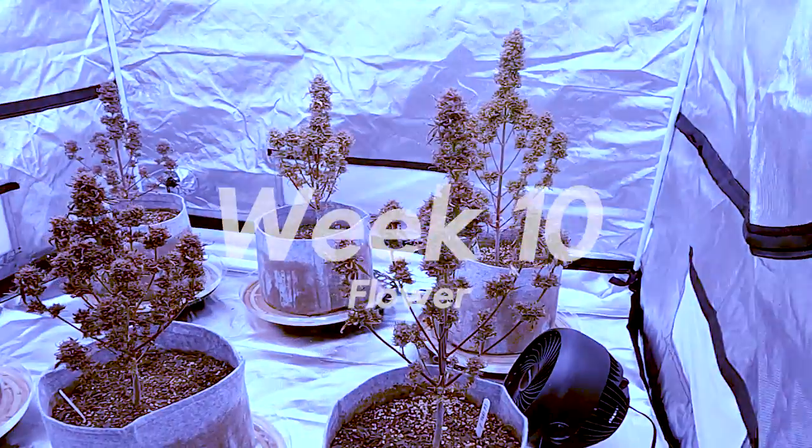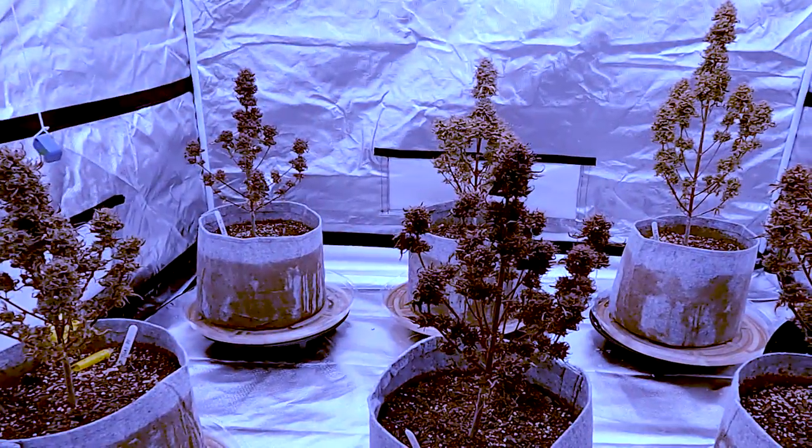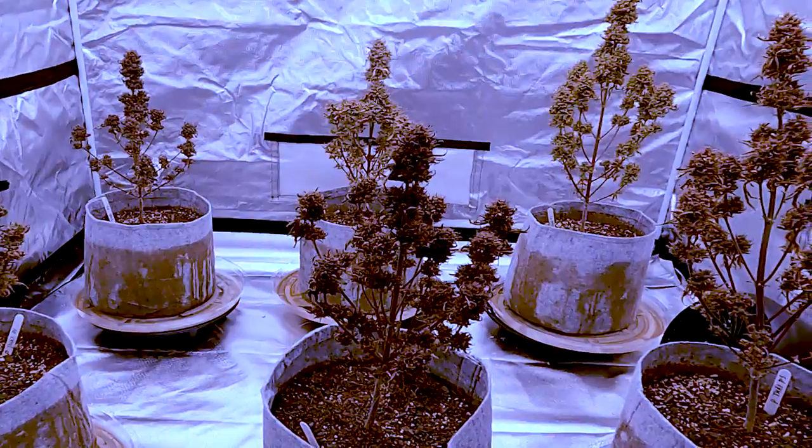As you can see, the plants recovered nicely. You can see three of the phenotypes are fading a rich purple with bright orange pistils, while the other three are purple and green with frosted white hairs.